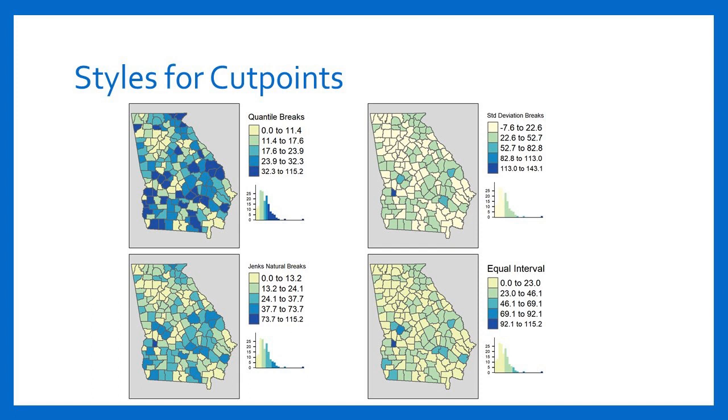Standard deviation breaks, where the breaks are by outliers, by extreme values, who's close to the mean versus who's far from the mean. Something called Jenks natural breaks, which is a default in the ArcGIS system, and then equal intervals, where you take the minimum and the maximum and you divide up the distance in between equally. Notice that under each of these legends, I actually have a histogram of the data, and you can see that the histogram is identical in all of them. What's different is where we assign the color points.